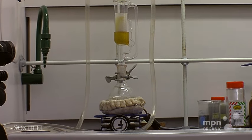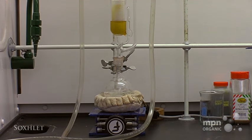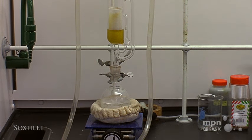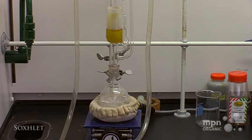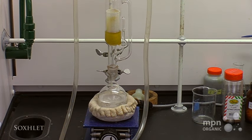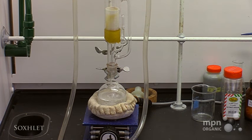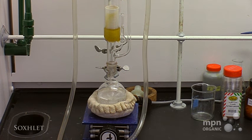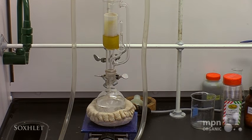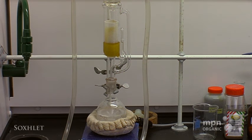We're about halfway through an extraction. You can see the methylene chloride being condensed from the Allihn condenser on top, dropping directly down into the solid which is in that thimble. The extract is coming out a little bit brown — that's okay, it's taking in some impurities. We're just going to have to wait until the level of the solvent gets up to the point where this tube makes it turn downward again.